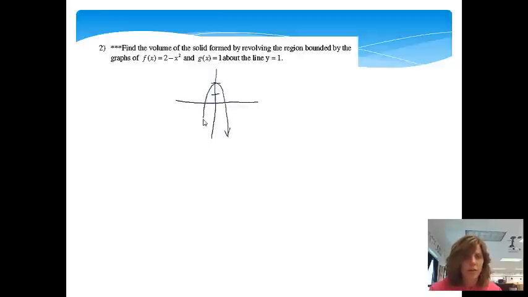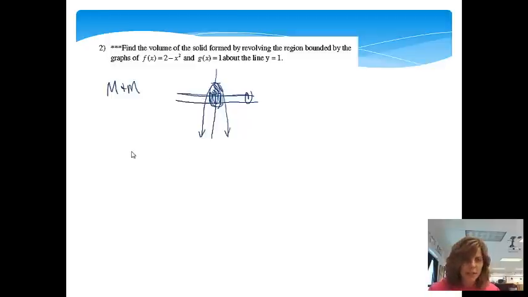So I know that it's going to be a parabola opening down. And we're also going to graph g of x equals 1. So g of x equals 1 is a horizontal line. So it's going to be this little shape right here. And notice this time we're not revolving it about the x-axis, we're revolving it about the line y equals 1. So this shape right here is going to go about the line y equals 1. So when I do this, we're going to get a shape that looks something like that. And in my opinion, that shape kind of looks like an M&M. So hopefully you think it does too.